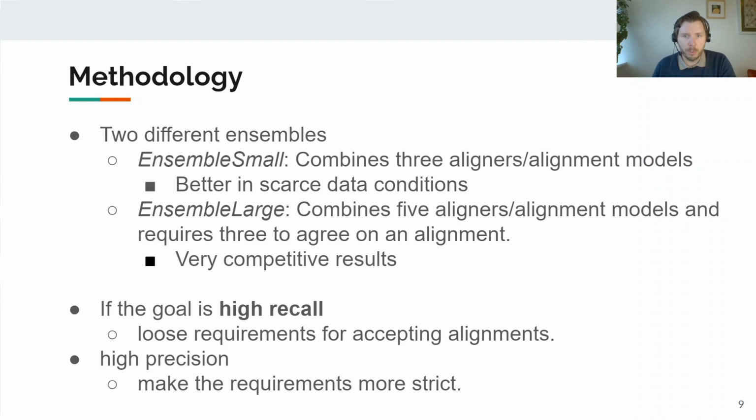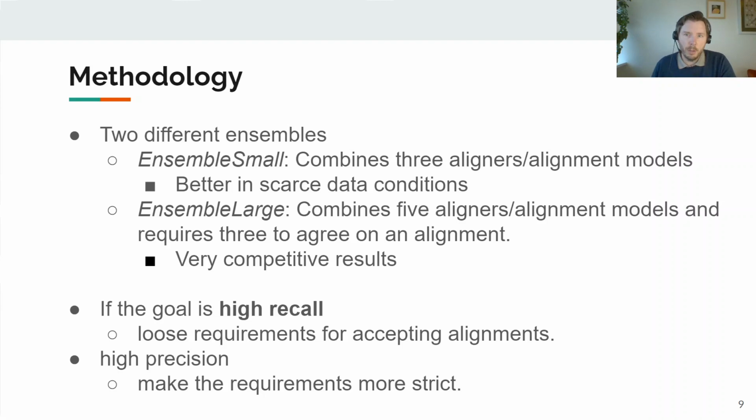For this ensemble, which we call ensemble small, for SimAlign we use the alignments produced by ITERMAX, which is an iterative algorithm introduced in the SimAlign paper. This has higher recall, which is an advantage when only one of the aligners is allowed to miss an alignment. Ensemble large combines all of the 5 alignment models we tested, and for each of the individual aligners, we aim for the highest precision. Again, here we require a majority vote to accept the alignments, and this results in a model giving the highest recall and highest F-score. This can all be tuned and tampered with depending on the data you have and what your aims are.